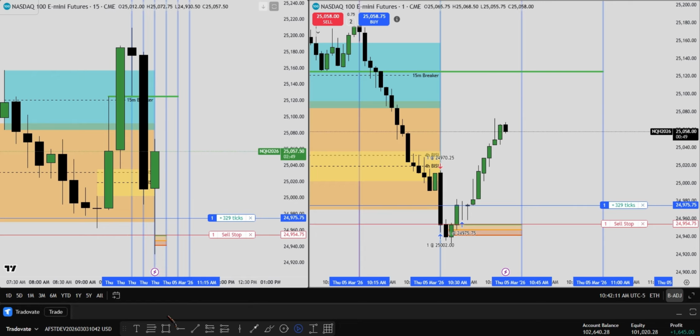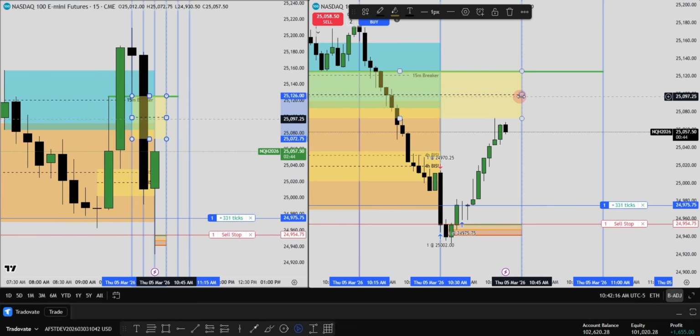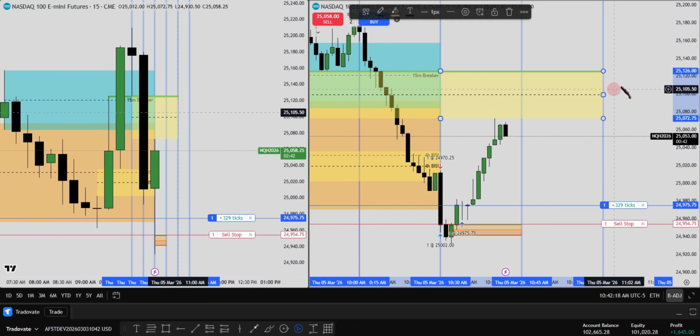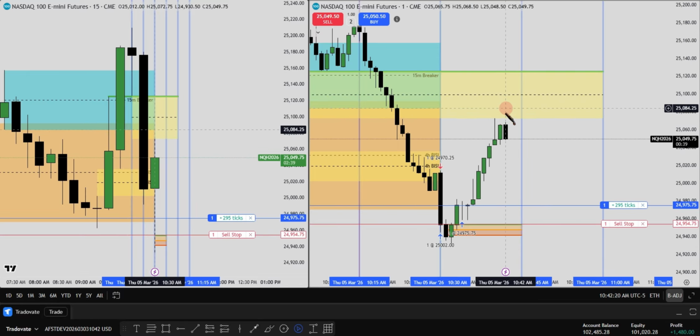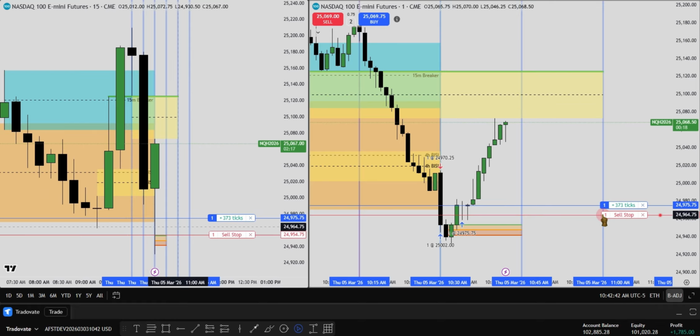For visual purposes, I'm going to go ahead and showcase this 15-minute SIBI. And if we continue to push up during this candle, I'll move it up with it. But right now, nearing the end of it, it can be unlikely to continue pushing up, but it still can. I don't want to see huge retracement, obviously, and I'm gonna mark out the 50%.